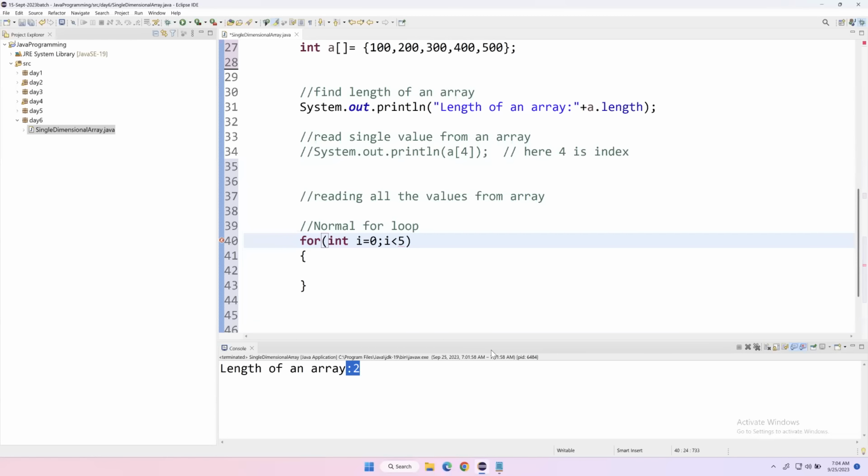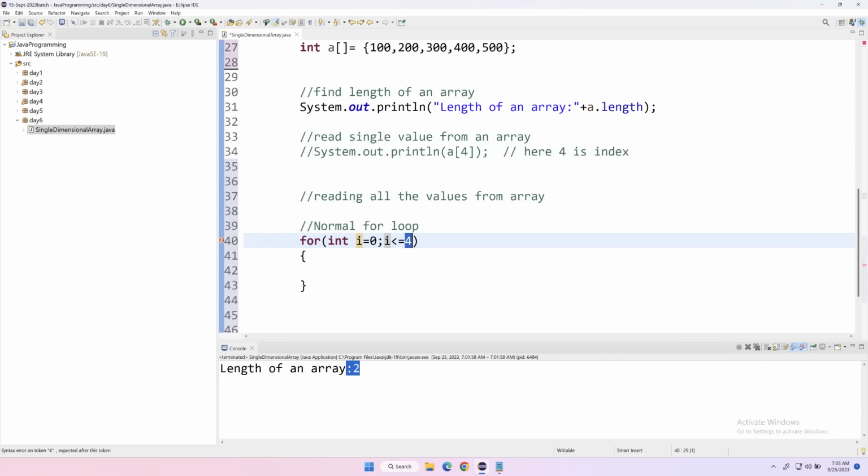Because whenever i value becomes 5, 5 less than 5, the condition becomes false. Then it will automatically exit. Or if you want to specify the maximum index, you can say i less than or equal to the last index number.